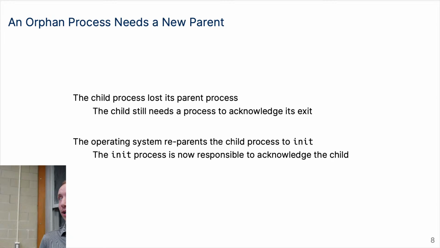It only has 2 jobs. Remember, when you boot up your kernel, the kernel just creates one special process called process ID 1 and execs whatever executable init is. And now we know init has 2 jobs. Its first job is to create all the processes on the machine, or at least be the great grandparent of all the processes of the machine. And then the second thing it has to do is be that orphanage.